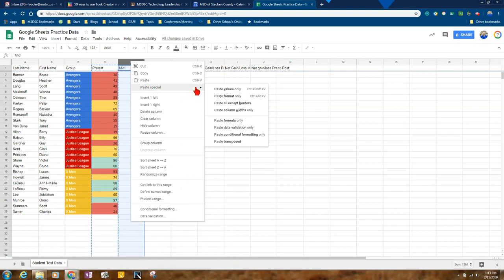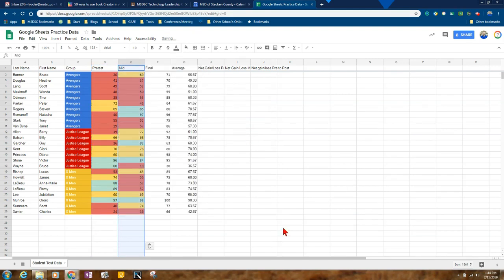When I go to paste special, you'll see that you can paste values, format, borders, column widths, format only, data validation only, which I'm not getting into, conditional formatting, or transposed. I'm just going to do conditional formatting here. And when I do that, it instantly applies the exact same conditional formatting that I had in this cell to this set of cells.